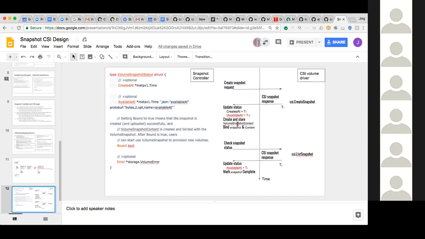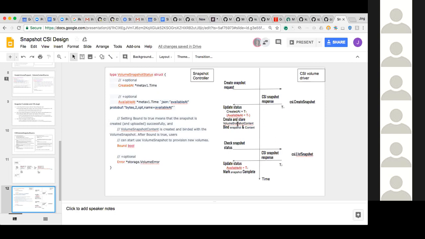So if it's down for some reason, and 3 times over, the snapshot will be created on the storage system, but it will not be available on the Kubernetes side? Yes, this object will not be created. So we cannot bind the volume snapshot to the volume snapshot content, right? And then if the customer wants to delete this snapshot because the snapshot was already created on the storage side.